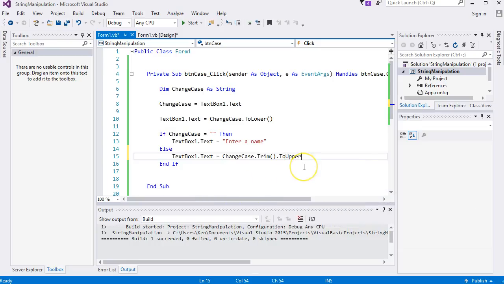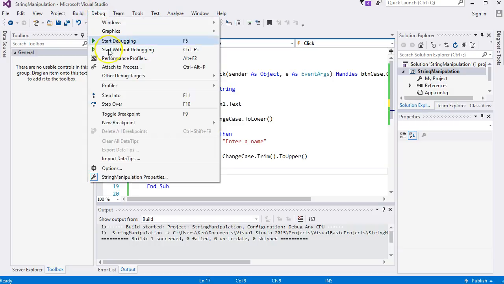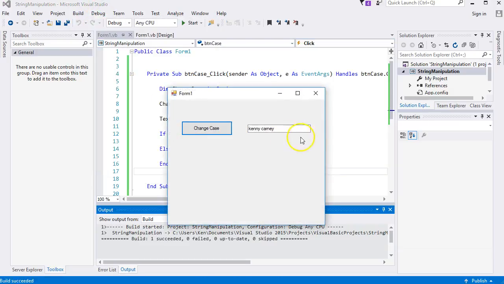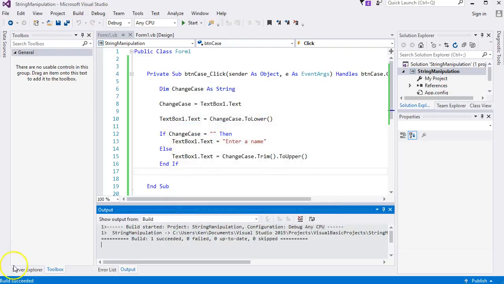So it does the whole thing at once. Round brackets. changeCase, trim it, and convert it to uppercase. Let me see if that works. Let me add the space. There, it's trimmed the space and it's converted it all on the same line.